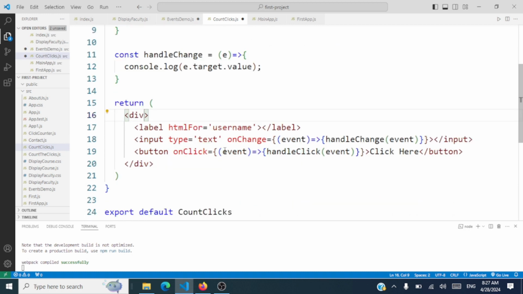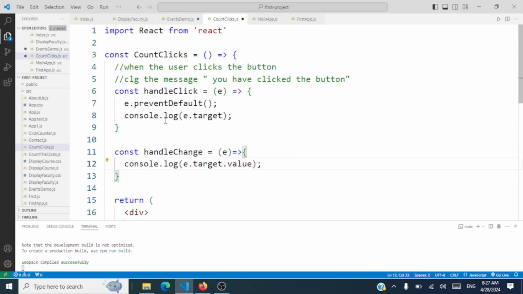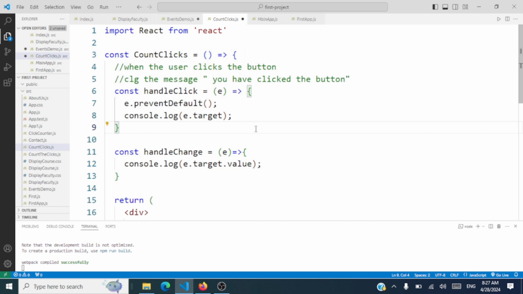One important thing we have understood is how to pass the event object to your handler, and the properties of the event object that we can use in our code. I want you to be clear with this because we'll be using it with form handling concepts in React, and this is going to be a key thing in understanding form handling. With that, we are coming to an end of this session on React events, and this is just the beginning of React events. The more exercises you do, the more knowledge you're going to get about events in React.